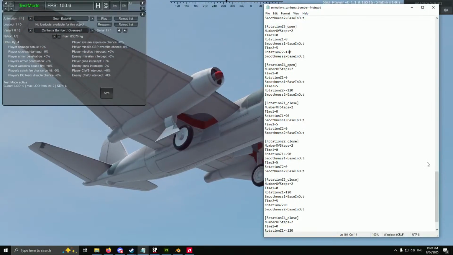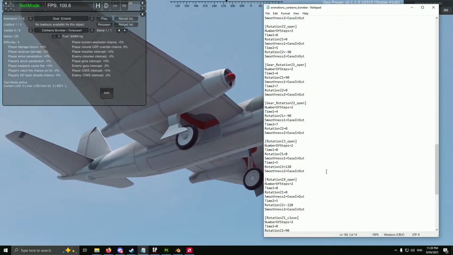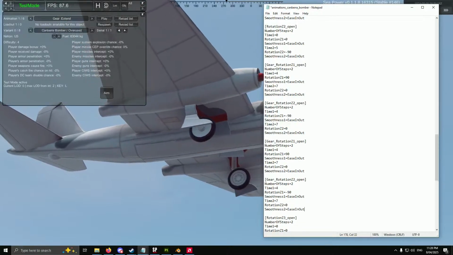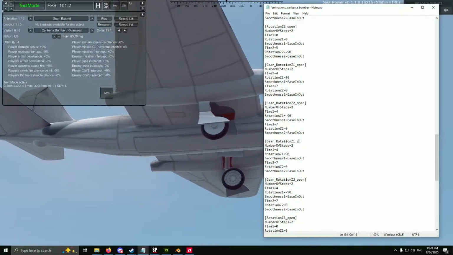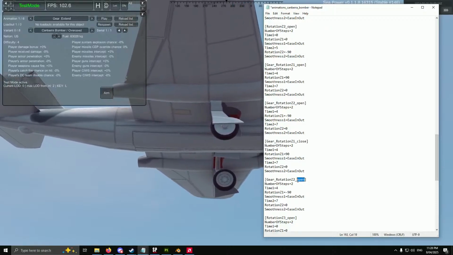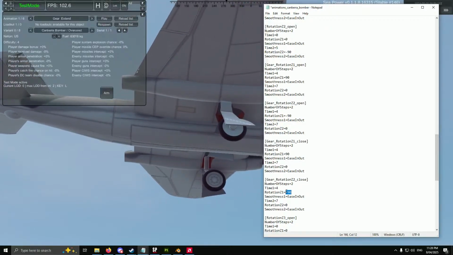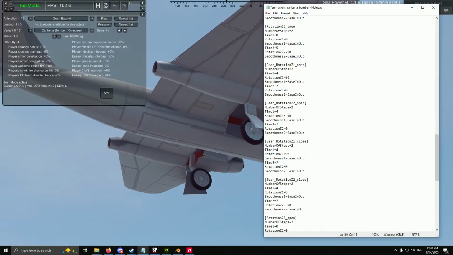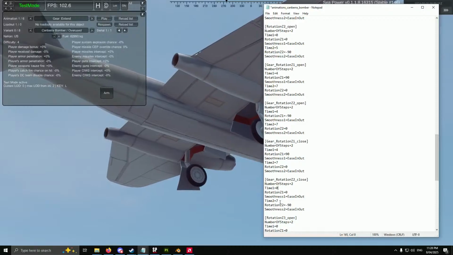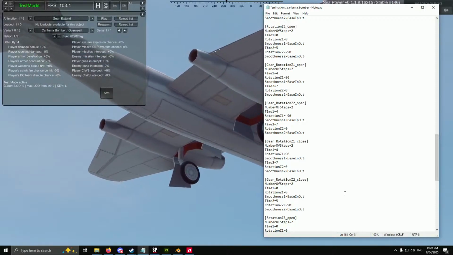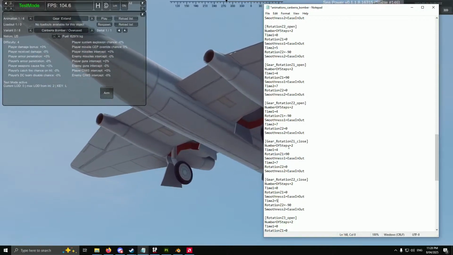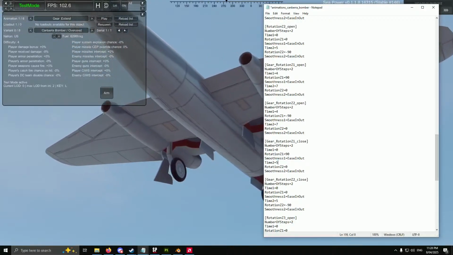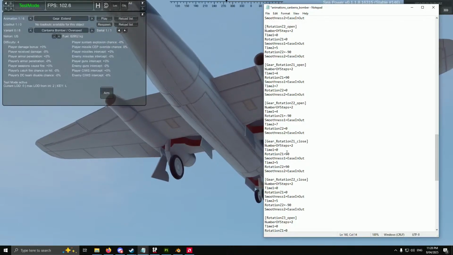And now it just goes into reverse. And in this situation, the close will happen sooner, and we'll be putting a delay on the gear doors.